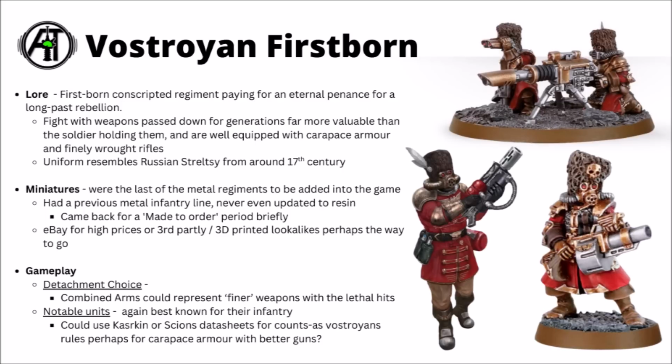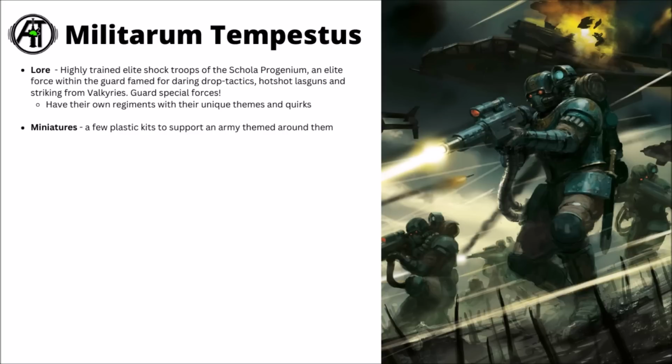If you want an all very fancy regiment, both equipped with fine gear but also paying an eternal penance, maybe the big-hatted Vostroyan Firstborn might be for you. Then finally, for the more major guard regiments, we've got the Militarum Tempestus, who in reality are basically a whole bunch of different regiments of their own distinct pattern, but these are the elite special forces of the Imperial Guard, highly elite stormtroopers, trained from birth by the Scholar Progenium.